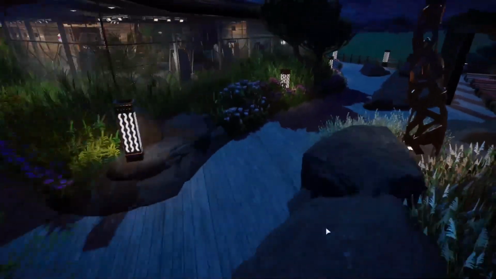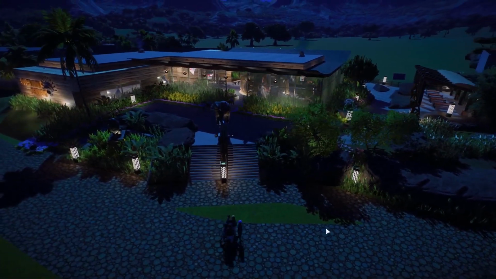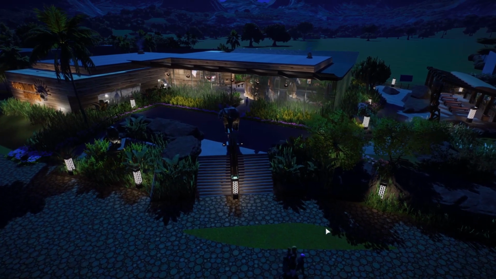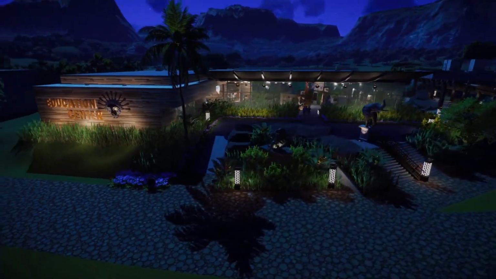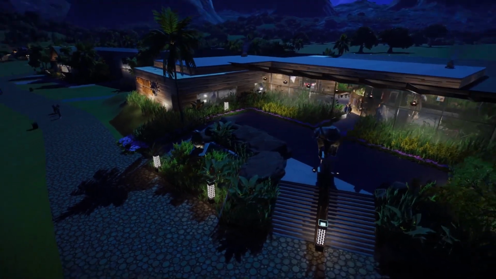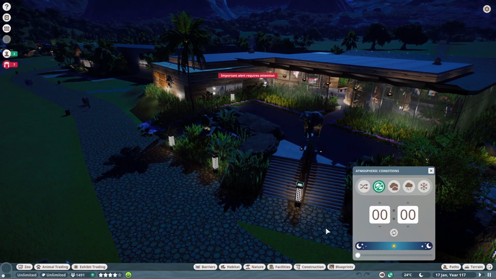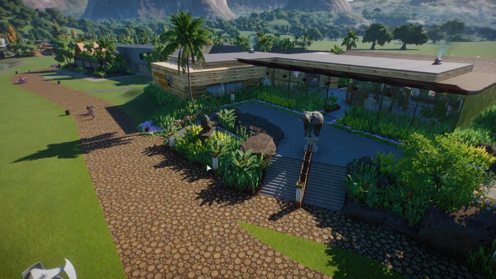Yeah, so like I said, showing the building is a lot quicker than actually building it, but I think it looks really cool. I hope you guys dig it. I think it's a fun addition to our African area, and just to give you more of an idea of where we are in our zoo.